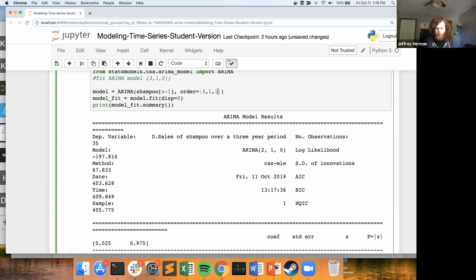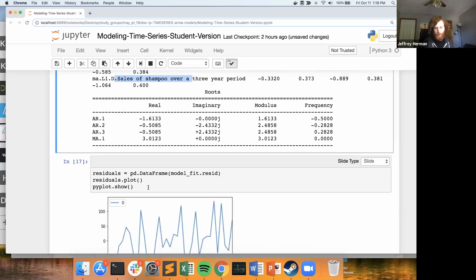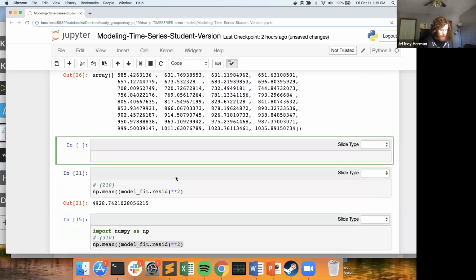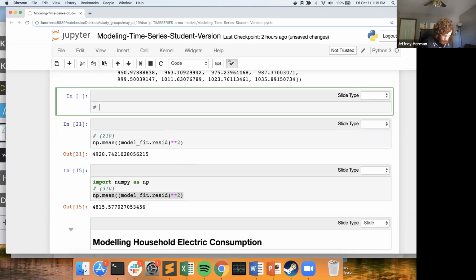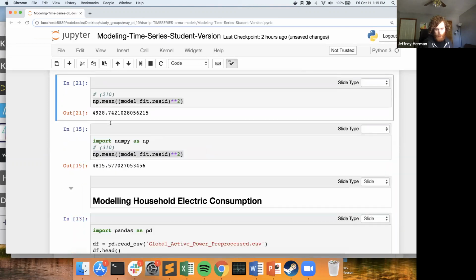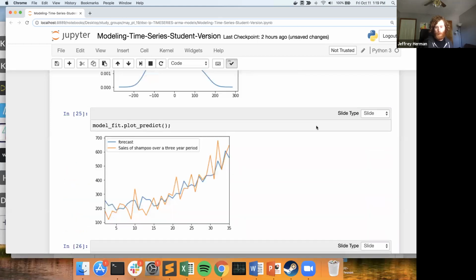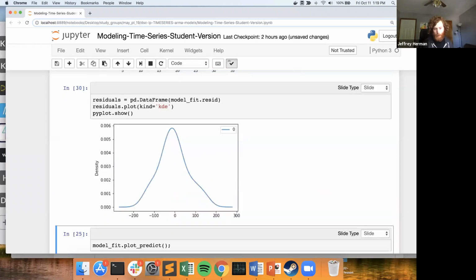Get a moving average in there as well. And we see that the moving average component is not statistically significant either. Now we have 3 features that are not statistically significant. So I just want to see what our mean squared error is. This is a 3-1-1, I believe. The mean squared error went down on that. Let's try a 2-1-1. I might try a 1-1-1 as well, now that I think about it.